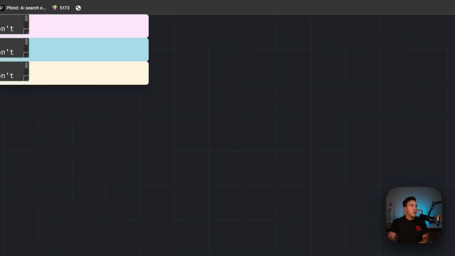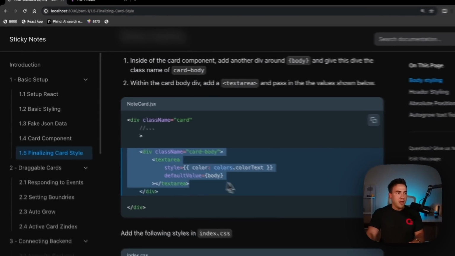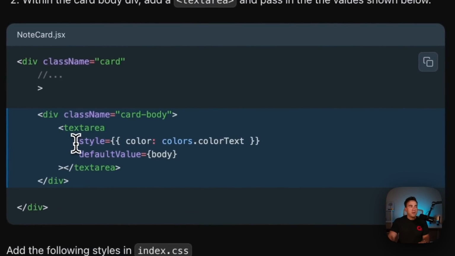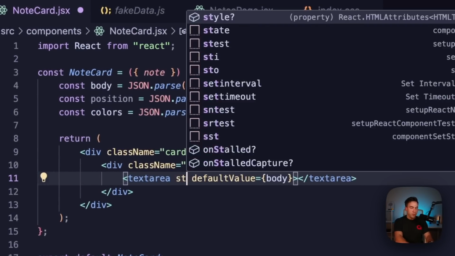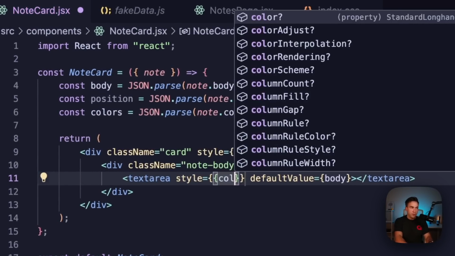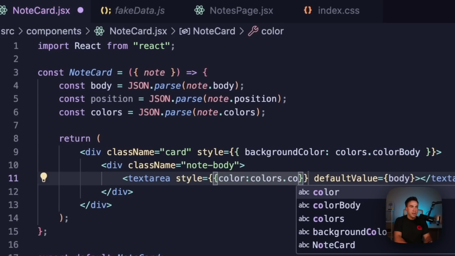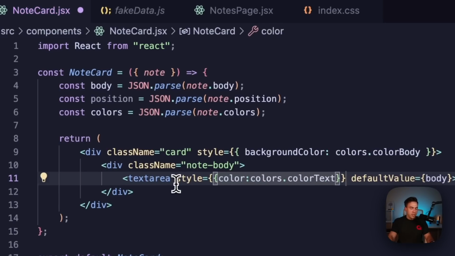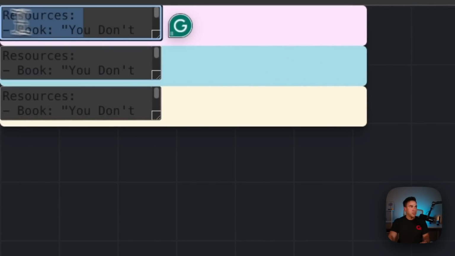And if we look at the note itself, it looks a little bit bad right now. So we want to make sure to style that. And we want to go ahead and add in this style right here. So for the actual text area, we're going to style the text. So color text here. For this, we're going to do style, and the color of the actual text will be colors-color text. And that should give it its unique styling, which I think most of these colors will be black. So that looks good right there.